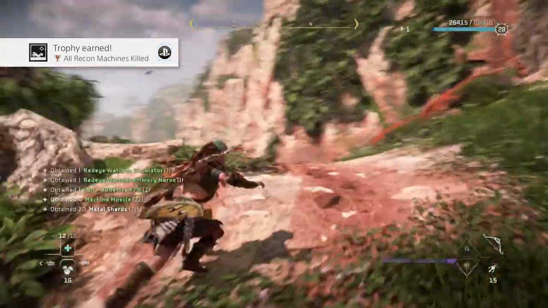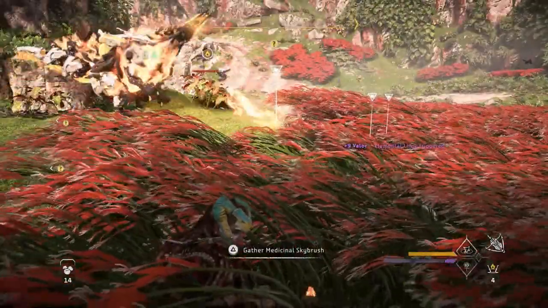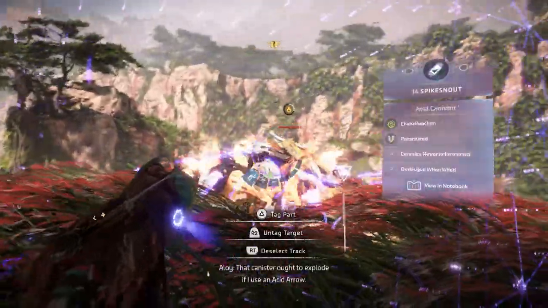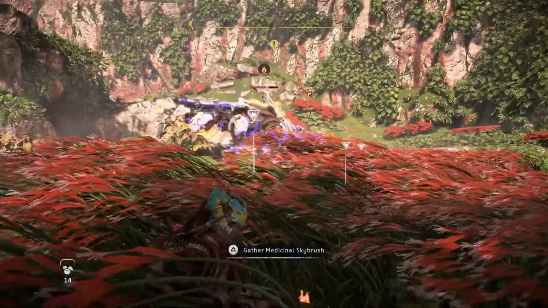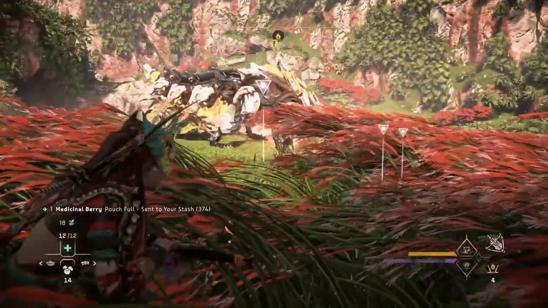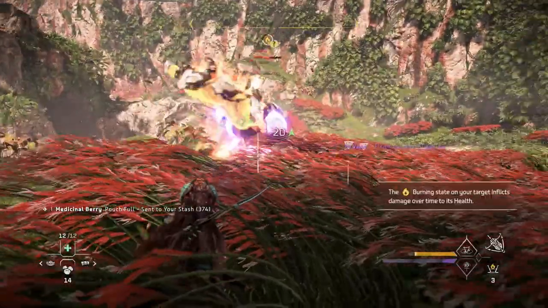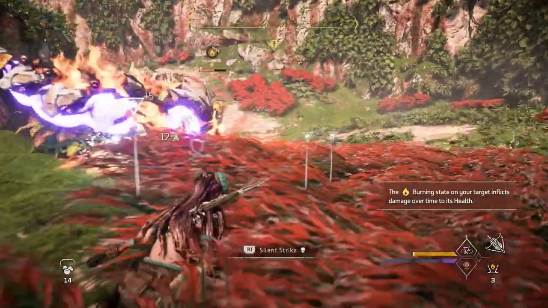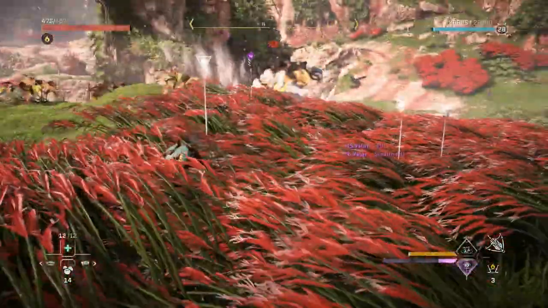Very nice. All recon machines killed. Cool. Wow, that didn't do much to it. It's supposed to be weak to fire. That canister ought to explode if I use an acid bomb. I do love doing that, just setting them up underneath them. Perfect. Oh, what? No! Okay.